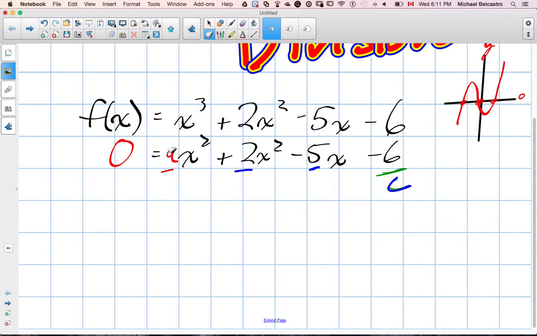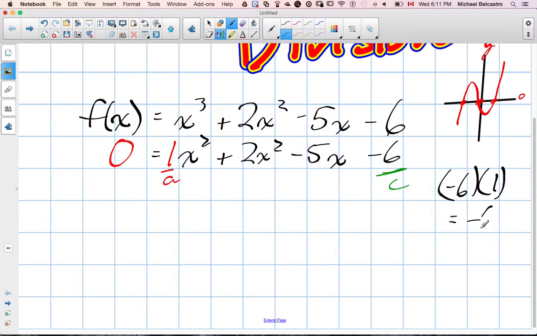Now, our A term in this case, there's nothing there, so it's just a value of 1, okay? So we're going to multiply -6 times 1, and since we're so good at math, we get -6. So now what we want to do is list a bunch of factors of -6. Well, the absolute values are 1 and 6 and 2 and 3. But then again, it could be +1 and -6, or -1 and +6, or vice versa, +2, -3, or +3 and -2. So all of these are factors. So not only are there 4 options, but there's ×2 because there's a plus and negative value. So what we're going to do is plug in those values into this function to see if any of them work. Okay?